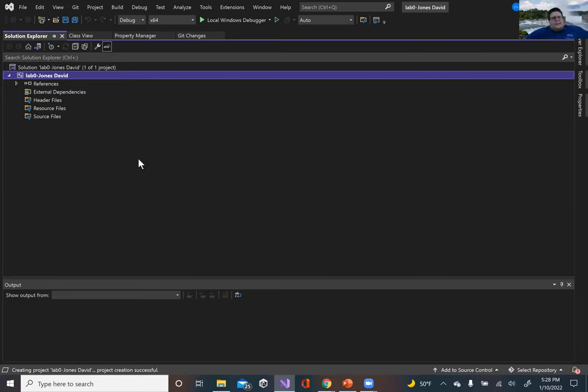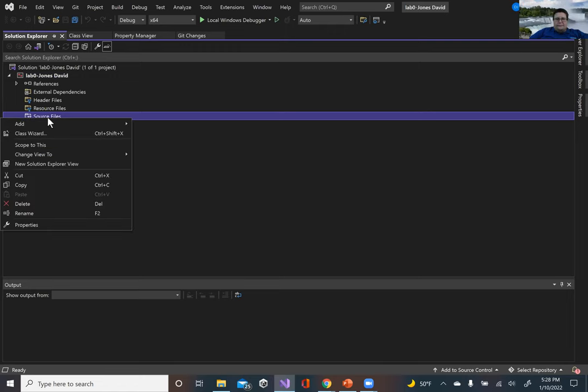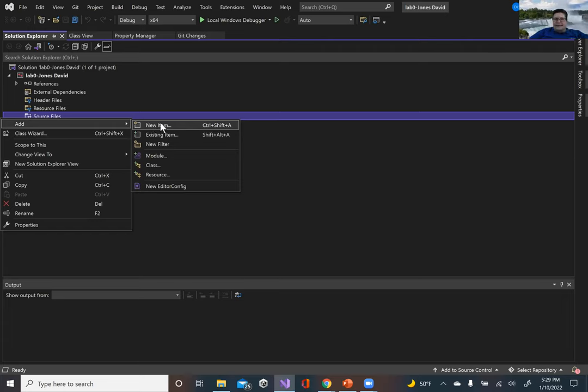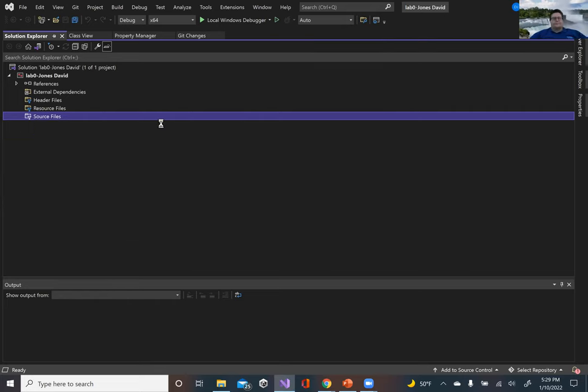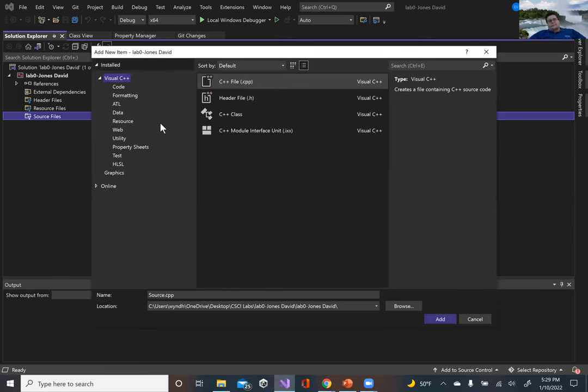Okay. You're going to see three folders here. We're going to work with the header and resource files folders later, near the end of the semester. Almost everything we're going to do in here is source files. So you can click on that, right click it, and say add new item. The video I have in Canvas that shows creating a new program can be seen there if you don't have an IDE installed yet, without having to wade through all of this video. We're going to use the CPP one mostly. Later on, when we do header files, we'll use that option, but this is the one we're going to use. You can change the name. I'm going to name it what I name my program.